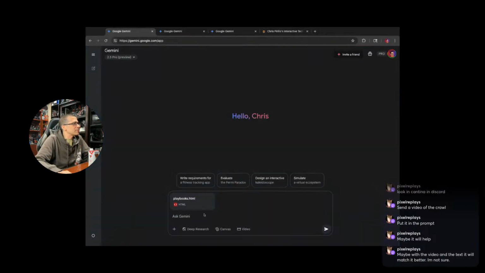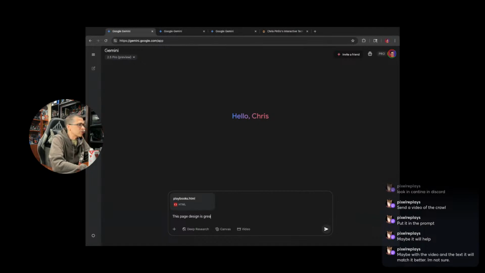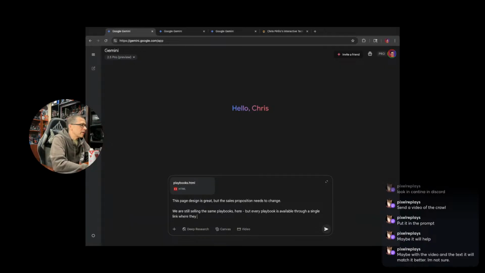Okay, so this page design is great, but the sales proposition needs to change. We are still selling the same playbooks here, but every playbook is available through a single link where they can pay what they want.